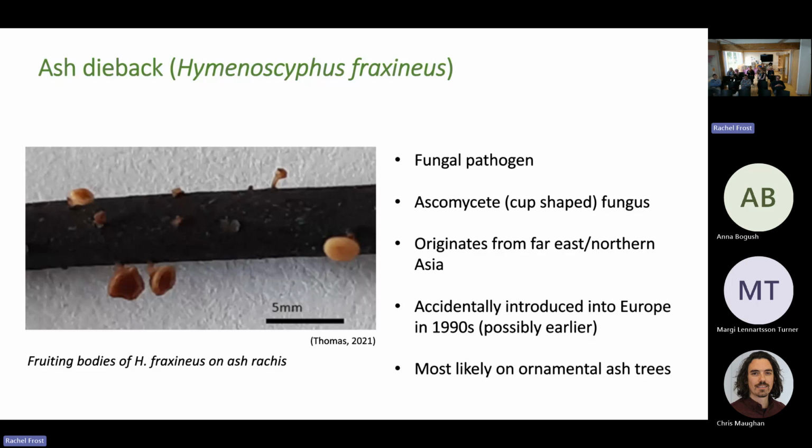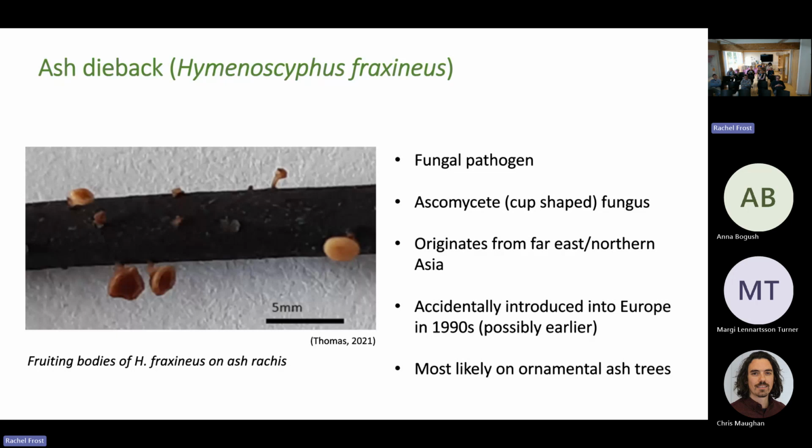And eventually, as the disease takes hold in the woody tissue, the tree starts to die back, and we get these trees that have very, very few leaves on them. Sometimes the ash tree can stage a bit of recovery, and it puts out what's called epicormic growth from the trunk and the branches. It puts out loads of leafy growth. The tree starts to look a bit bushy, and you might think that the tree is starting to recover, but unfortunately, that is just a symptom of the disease.